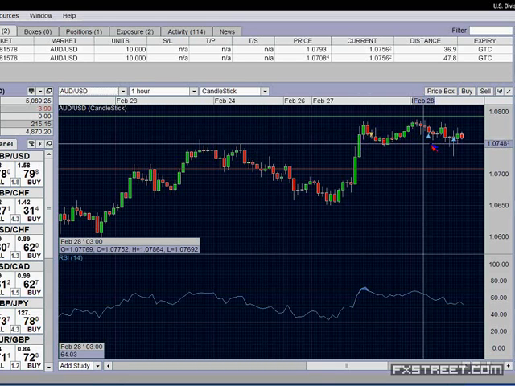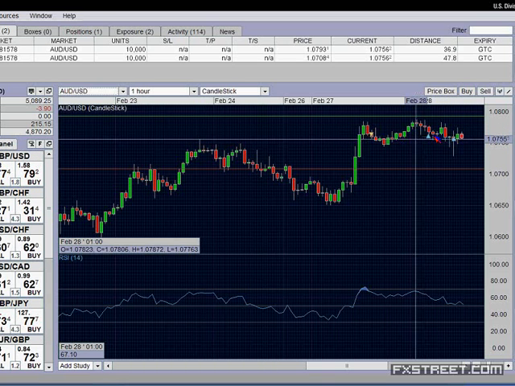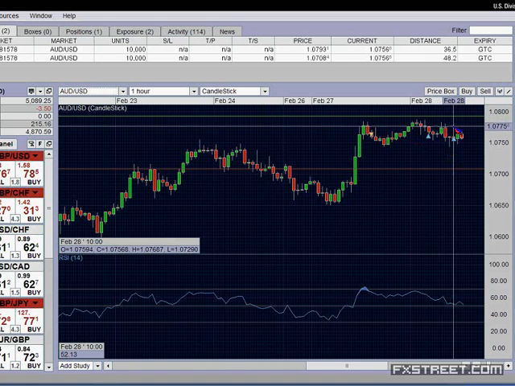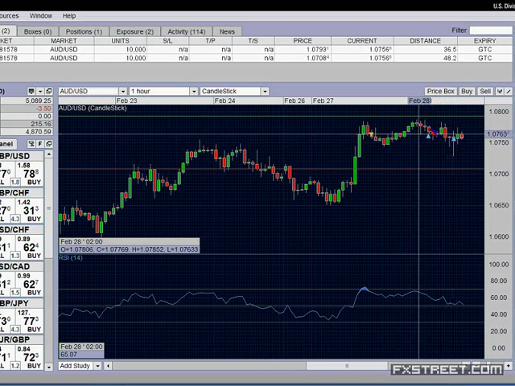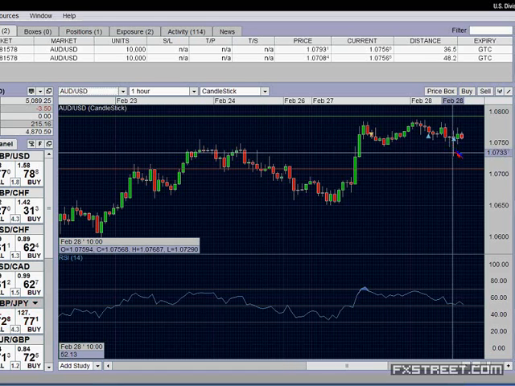We get into the early European session, and I'm like, you know what? Risk looks really good. I don't want to hold this setup. I think the risk looks positive, and I'm pretty much right actually for the first 3 or 4 hours of the day. I covered right at the right time, got myself flat. But this is a good example where sometimes you really want to trust your setup. Had I just not covered my trade and stayed in it, I actually would have made money on this thing.